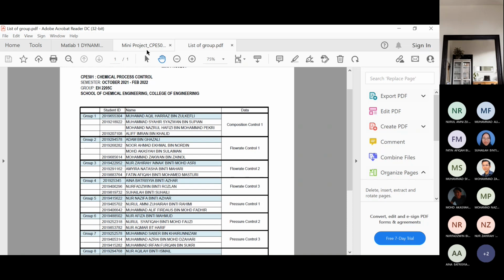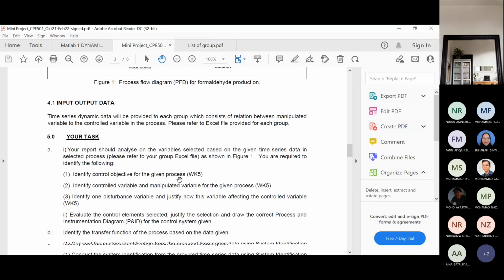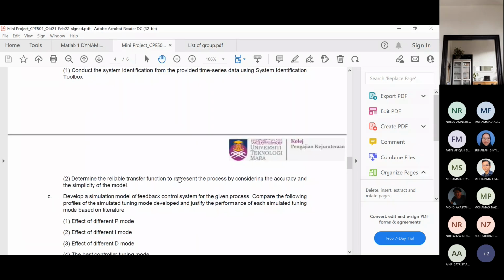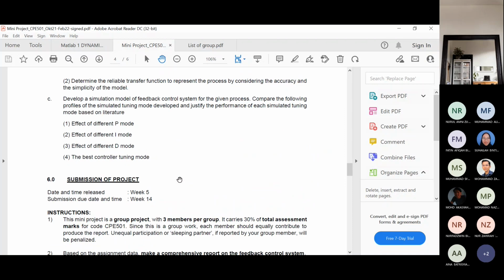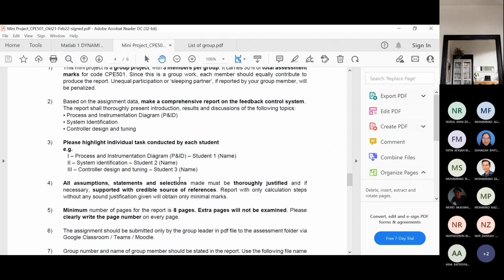So I guess these are some of the tasks you need to assign to certain students. If you notice here, there are individual tasks: the P&ID, one person will do it; the system identification, one person will do it; the controller design and tuning, another student will do it.